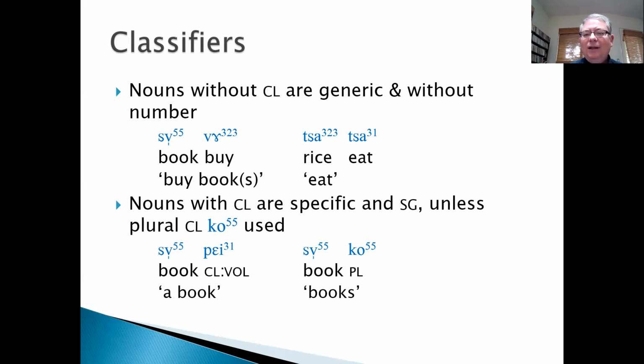But if it's just a single noun, then you use a classifier without a numeral. So that's what we have on the left-hand side here. So bei. Bei is the classifier for volumes of books. If you want to talk about plural nouns, but you don't have a specific number in mind, there's another classifier you can use. Originally, it meant group. Now it's used as a general pluralizer. So suvgo means books, right? But these are specific books in the world that you're talking about.